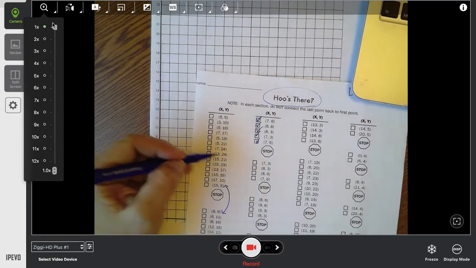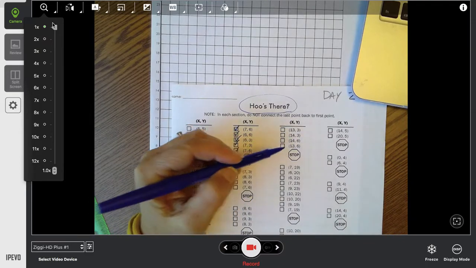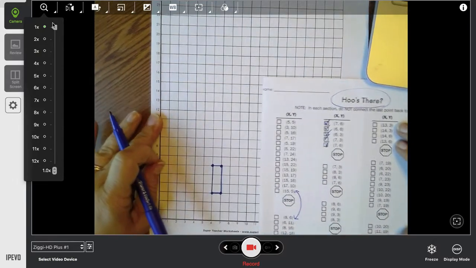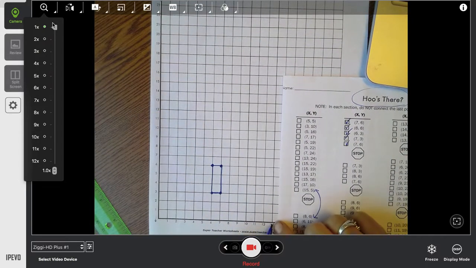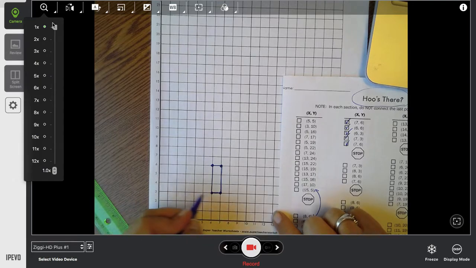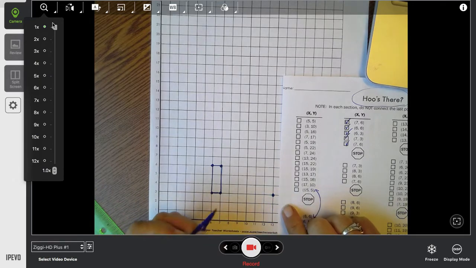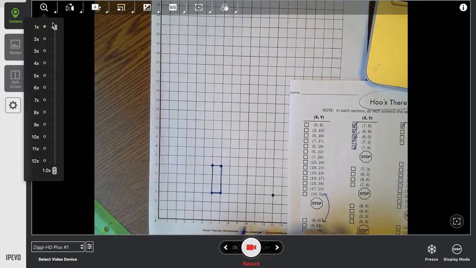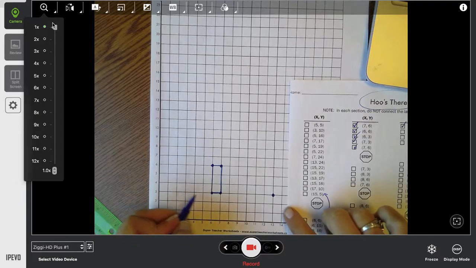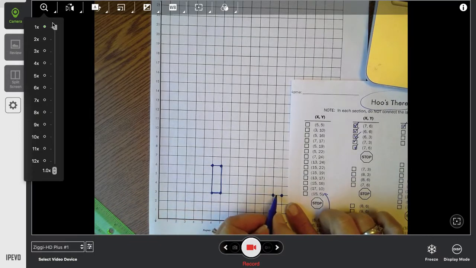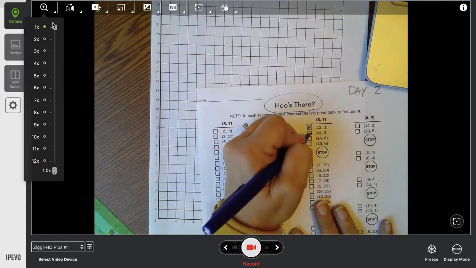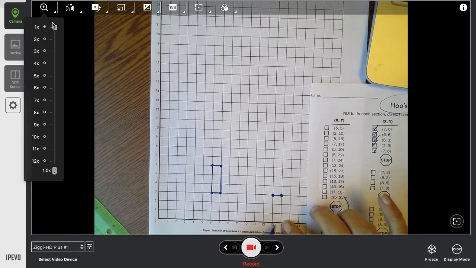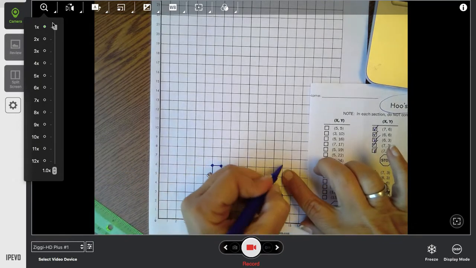Each one of these shapes up to the stop sign, you're going to connect the point to the last one. Let's do one more just to make sure. Let's do this one. 13, 3 is our first shape. So I'm going to go over 13, up to 3, and where they meet, point. Check. 14, 3. Over to 14, up to 3, where they meet, point. Connect the dots. 14, 6. Over to 14, up to 6, where they meet, point.